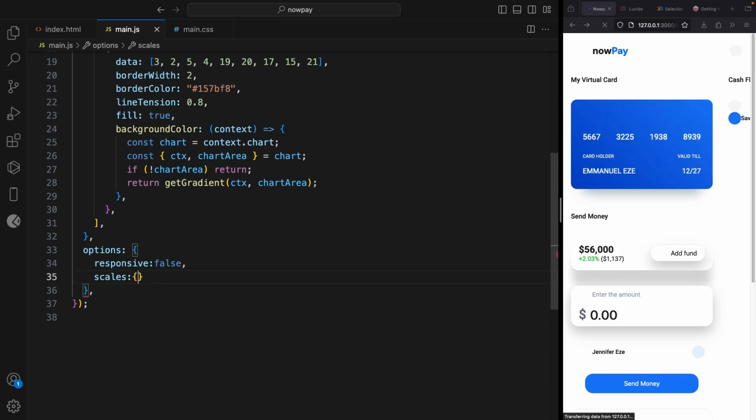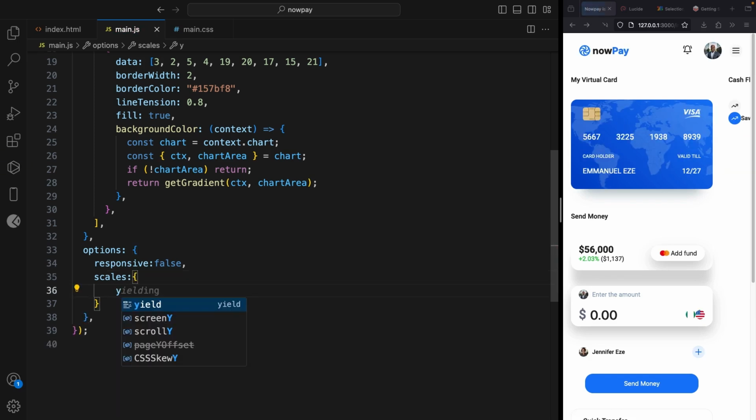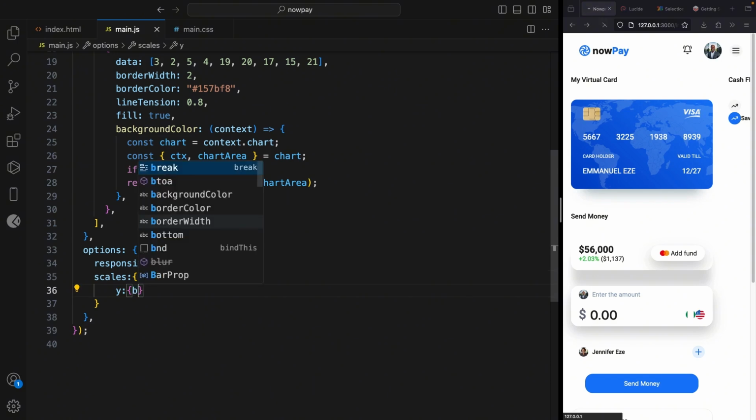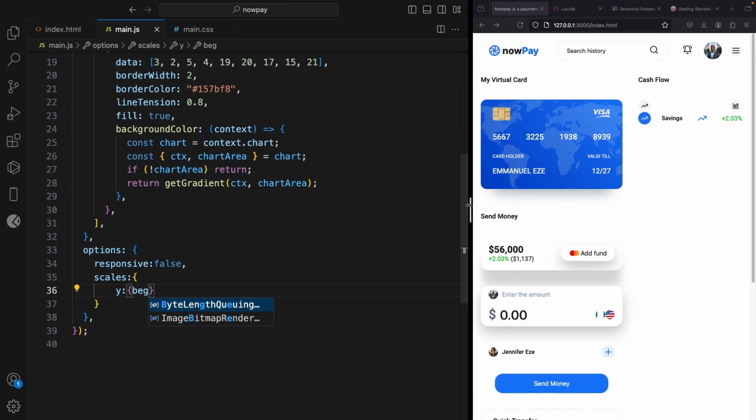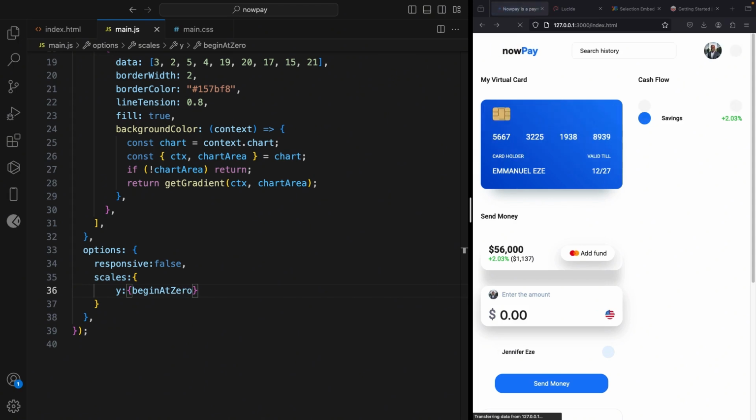We're going to say that y, we are going to scale this y to begin. If you take a look at this, it doesn't make sense. For example, let's say begin at 0, right? At 0, we're going to say it should be 2.